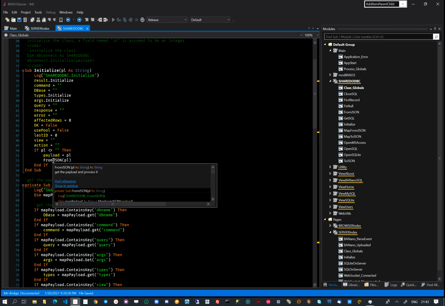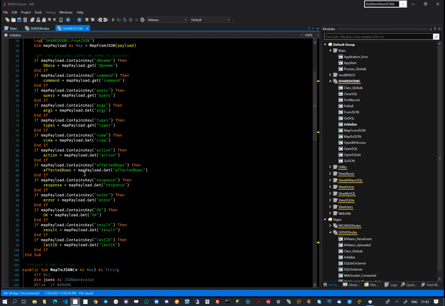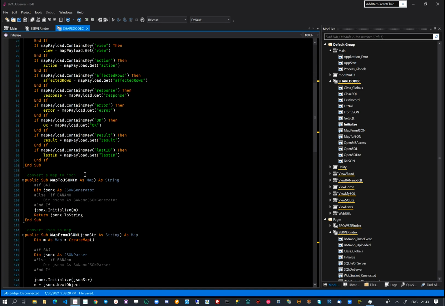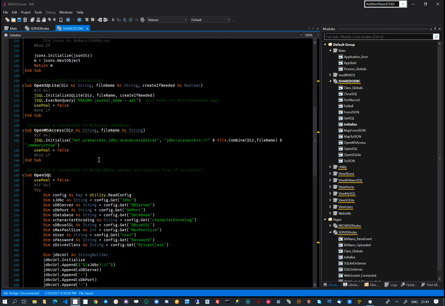This shared code module can contain both Banano, that is, browser code, and B4J, that is, Jetty web server source code. We have named this module SharedODBC as it is the link to the backend databases. We have our OpenSQLite call that opens our SQLite database. You will recall this from any B4J project you might have done. As this is a B4J-specific call, we enclose it inside an if B4J directive.